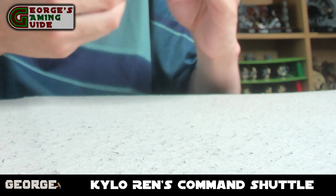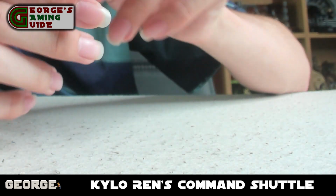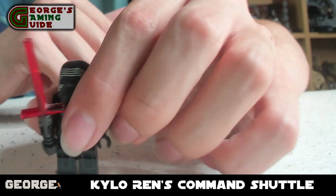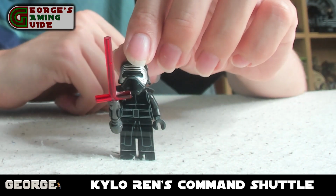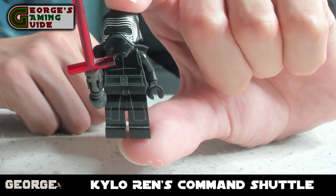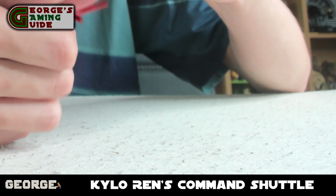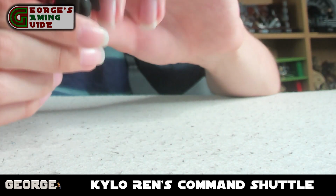So next we have Kylo Ren himself. He does come with a little cape, his red lightsaber, obviously with the 3 ends. He has his silver helmet with torso and legs, which are very much like General Hux's actually, when you look at it. It does look very similar. And then obviously he's got the grey belt buckle. And then on his back, you have to lift the cape up. There's a little bit of printing on his back as well.